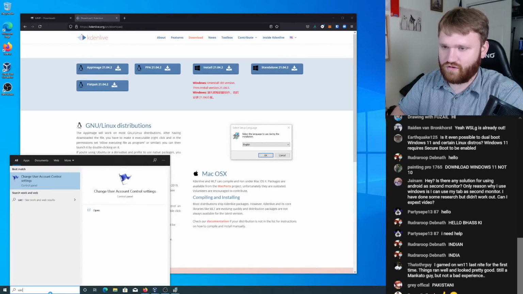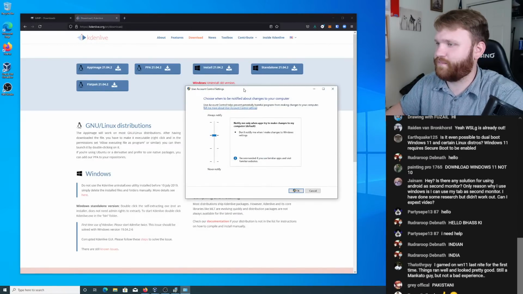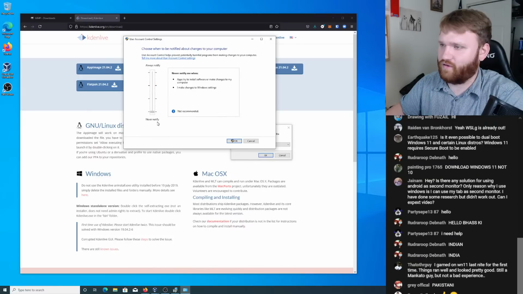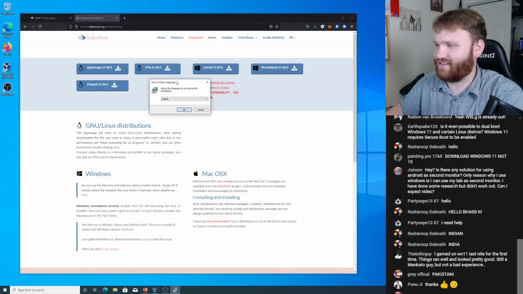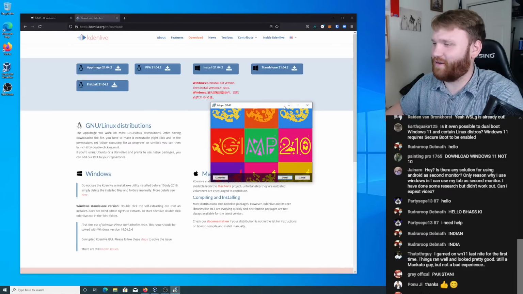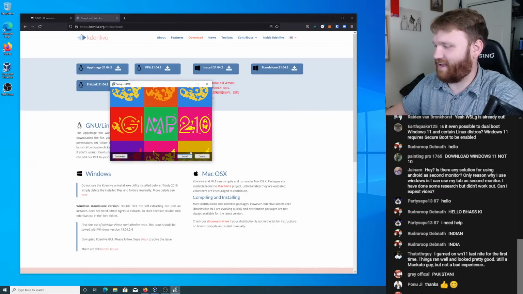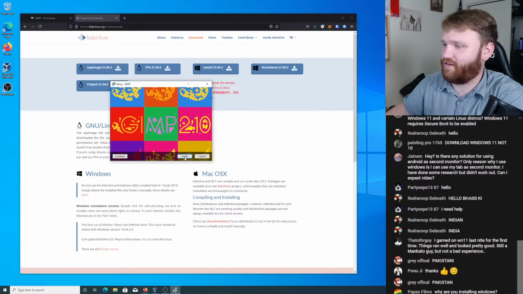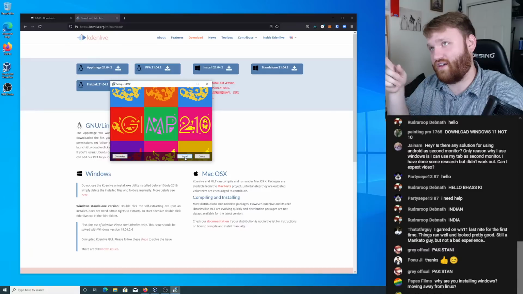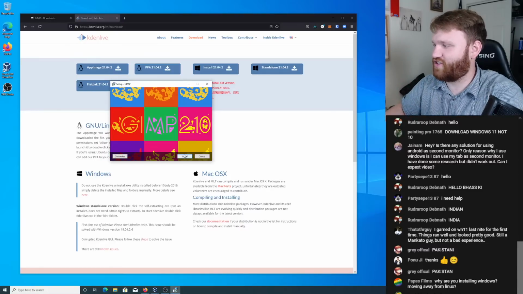User account controls. Change UAC. I don't need to be told that I'm doing something. Continue. Okay. Beautiful. Yeah, we don't want user account controls. And I did do this as an offline account. The only thing for the little check marks when you install this that I checked was the location.